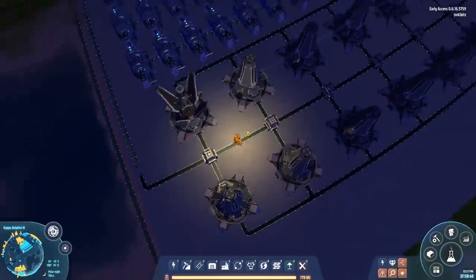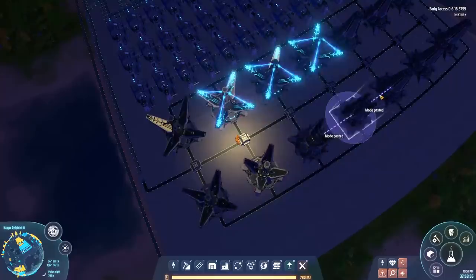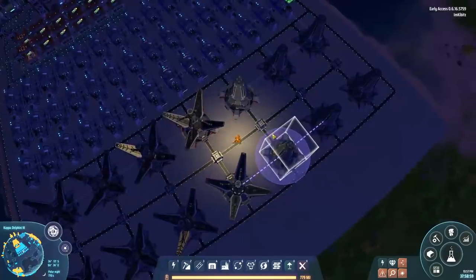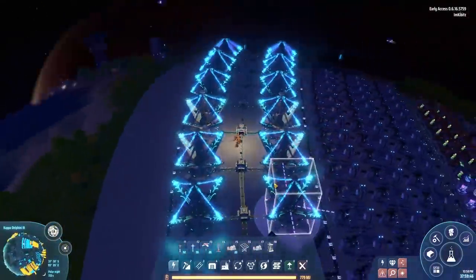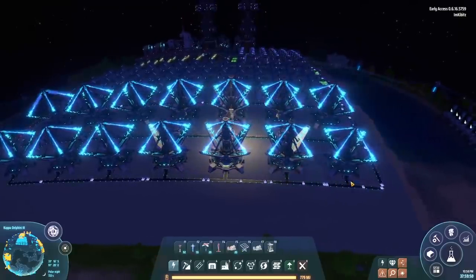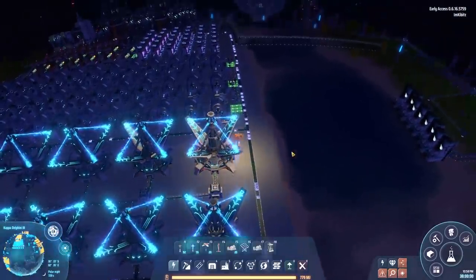So, charge mode, can we copy this? Oh, you better believe it. Look at that. Once we get the batteries actually charging, hopefully it constantly is lighting up, because that would be the coolest thing ever, brother. There we go. Oh, yeah, dude. This is probably one of the only times we'll get to see this, because we do not have a ton of accumulators, so this will never be filled up like this. Gorgeous. Okay, let's move and groove, though.